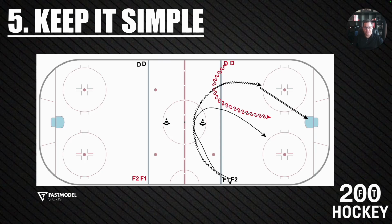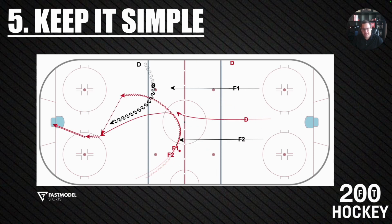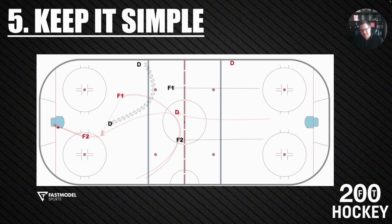This is a drill that was done by the Chicago Blackhawks this season, just to show you how simple a 2-on-1 drill can be. It's 2 players going around a pylon, a 2-on-1. Then 2 players from the other end are going around a pylon 2-on-1 against another guy with 3 players back checking, and it's going to be a continuous 2-on-1 drill. So yes, it's simple. It's easy to execute. They'll do this on a regular basis. The chances are they do this drill probably at least once a week, so there's familiarity with it, and it's something that they can execute at high speed.